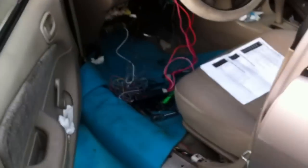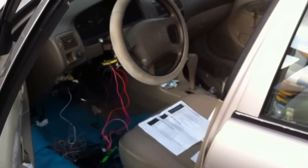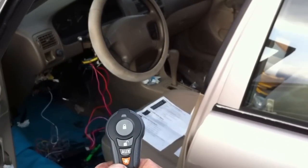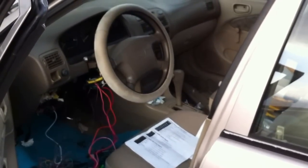Now you can turn it off with the remote too. You hit it and it's off. You hit it again and it turns on.